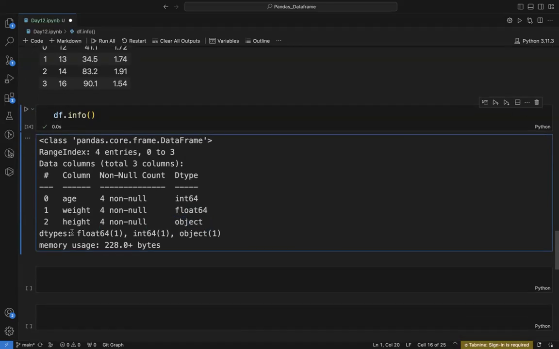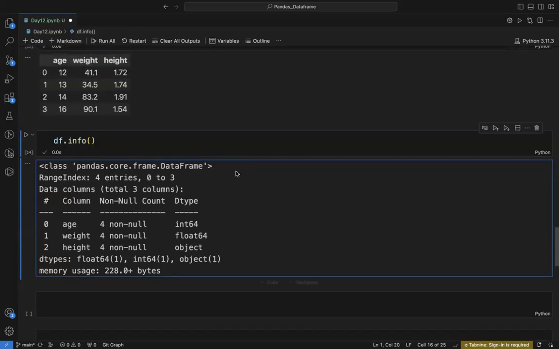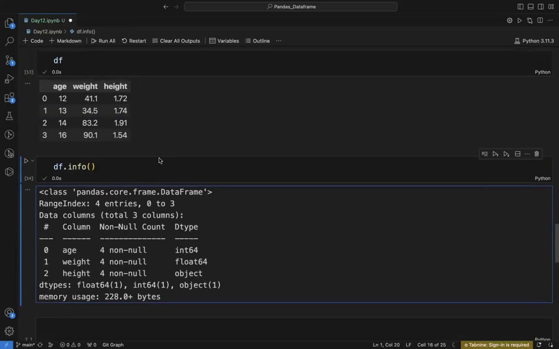Here you can also see the data types: float64, int64 one each, and object one. By looking at this information, you get to know that the height is also string. These are not floating point values. Just by looking here, it looks like floating point values, but when you access df.info, you get to know that no, this is also object.